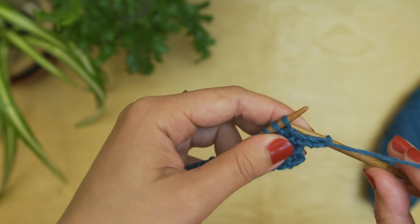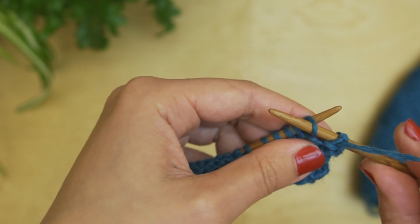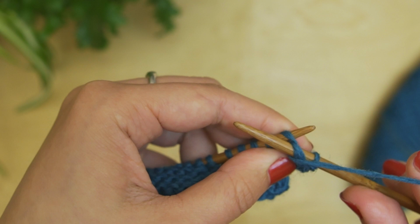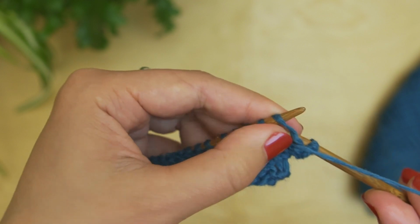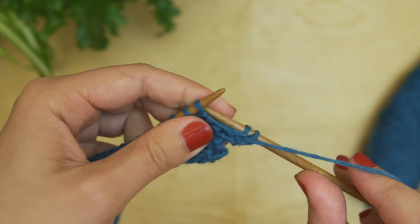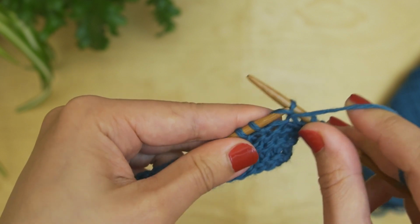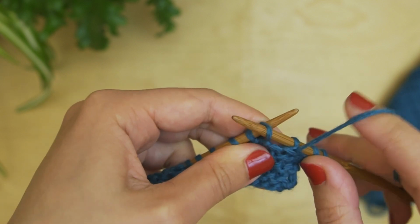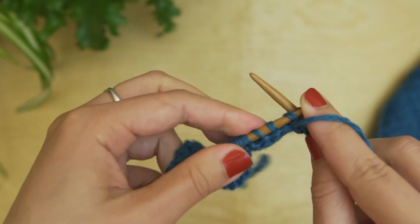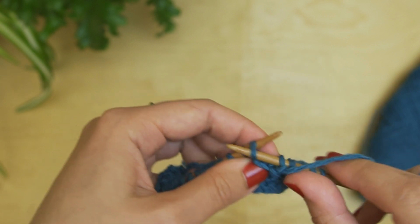Let me do a couple more. So putting the needle in from right to left, from back to front. So I'm crossing the other way, wrapping the yarn round the needle anti-clockwise. Now I'm pushing that needle to the back and casting the stitch off. Cast the stitch off. So everything else is the same.